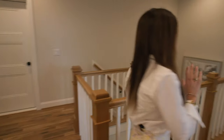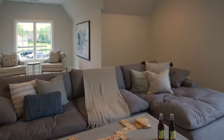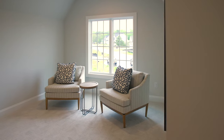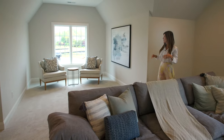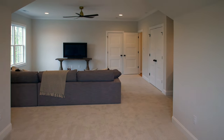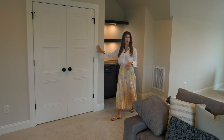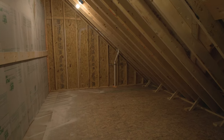Just down the hall is a massive space set up as a bonus room, but it can serve a number of purposes. Look at how large and light and bright this room is — it could be a bedroom, a hangout, or multi-use. There's also a built-in bar over here, which is something you just don't see at this price point, plus a closet in case you want to turn it into a bedroom and another storage space as well.